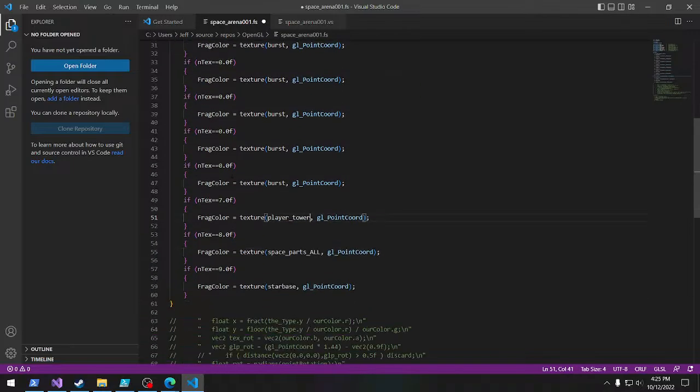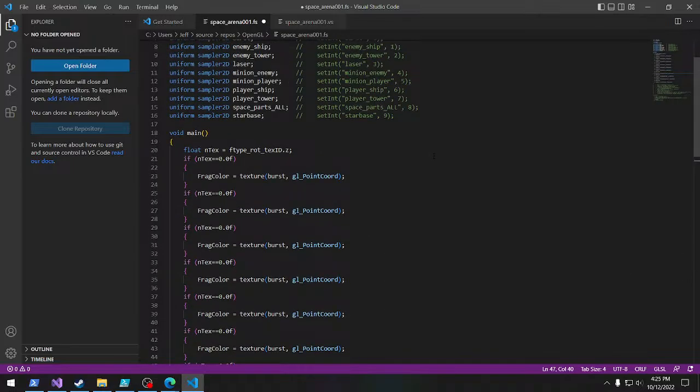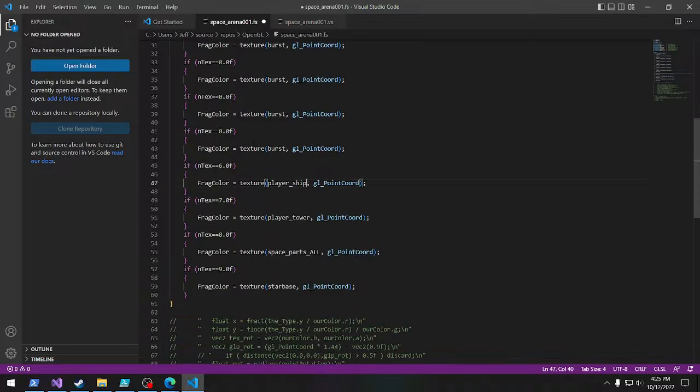Player ship, 6. Minion player, minion enemy.